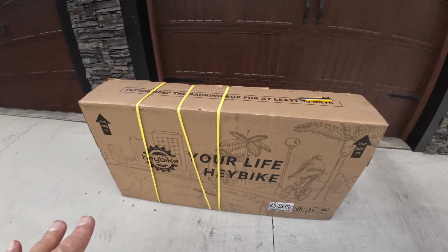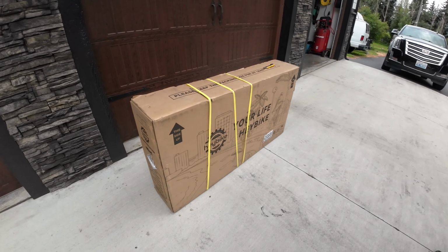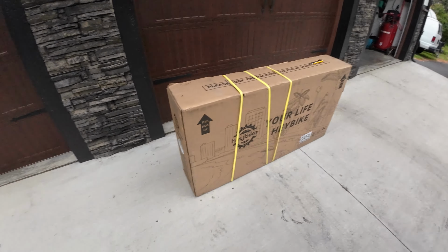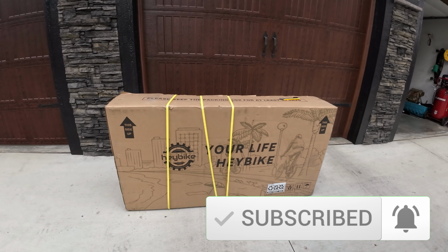We're gonna set up a HeyBike City Scape, I believe is what this is. I'll show you guys what's in the box, and then I'll also show you how to set this up, so that way you get an idea, and then we'll go for a quick little test drive with it. See how much power you got out of the box, and see how well it's packaged, and then do a little bit of a review for you guys so you know what to expect if you buy the HeyBike City Scape.